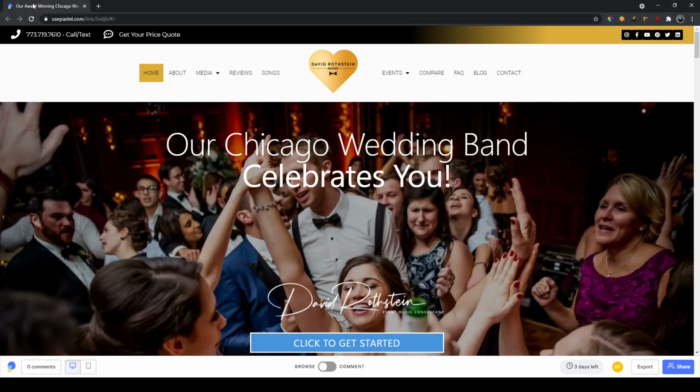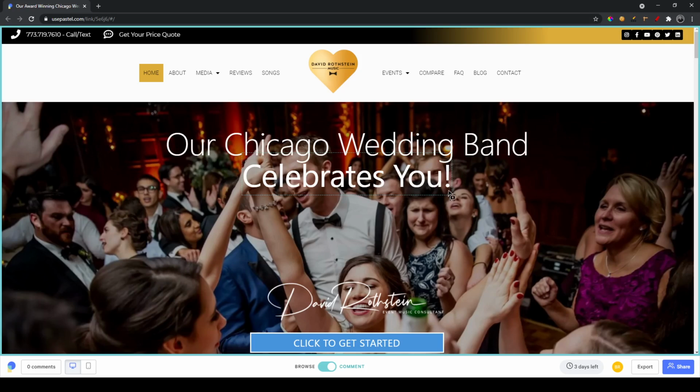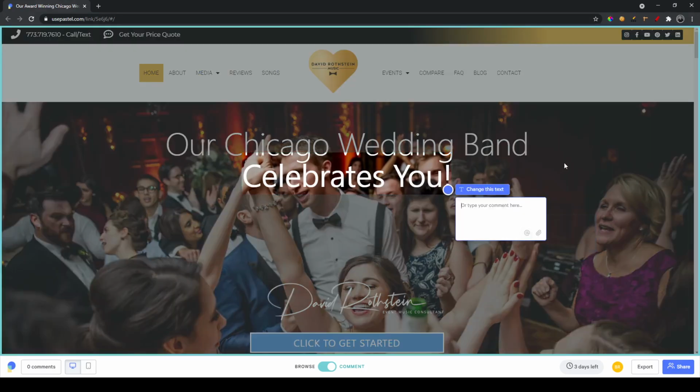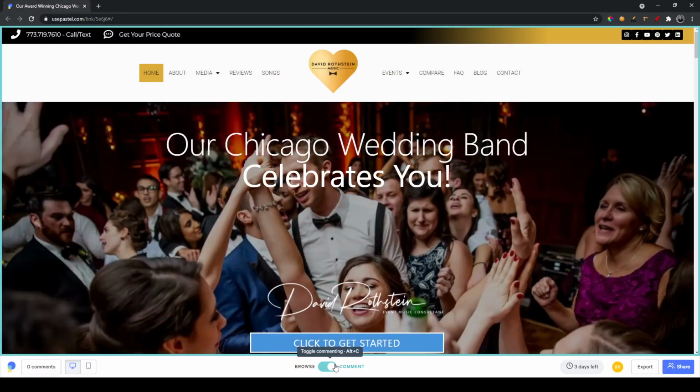I'm really looking forward to seeing what changes you've implemented. I think it already looks much better here on the homepage, the hero section. So let's get started. I will be using this new tool I just found, Pastel it's called, and it allows me to add comments directly to a specific element. So that might be handy if there are any other changes needed.